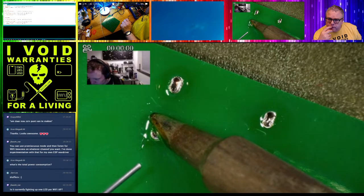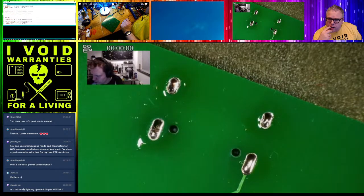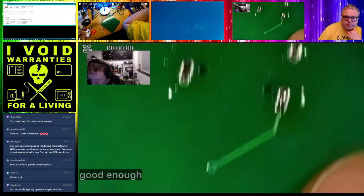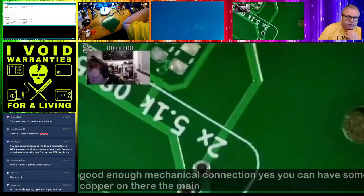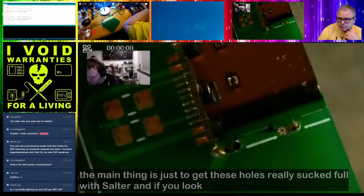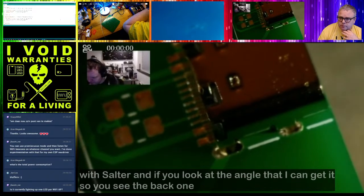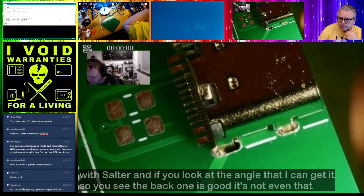No, for this it doesn't really matter. This is a good enough mechanical connection. Yes, okay. You can have some more copper on there. Yeah. But the main thing is just to get these holes really sucked full with solder. And if you look at an angle, let's see if I can get that in focus. So you see the back one is good. Let's get some more light. No, even that one is still not really filled.